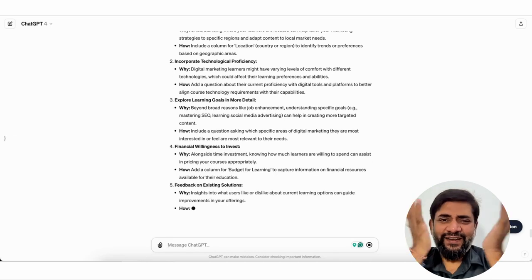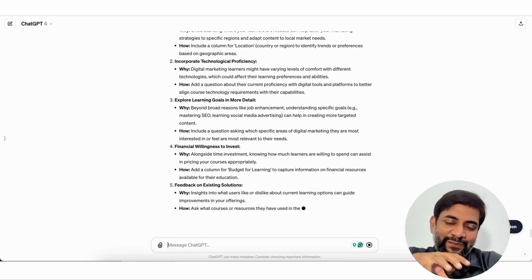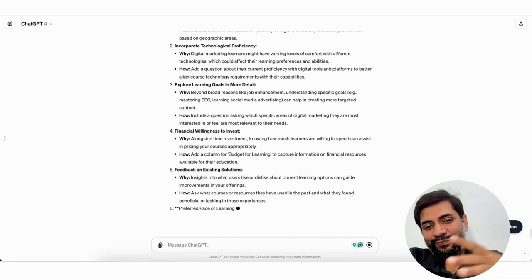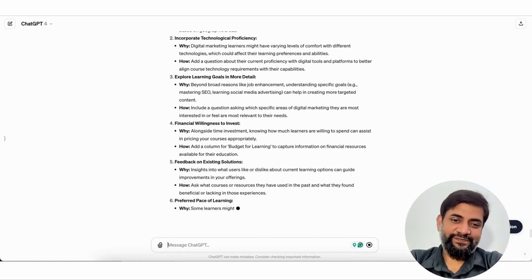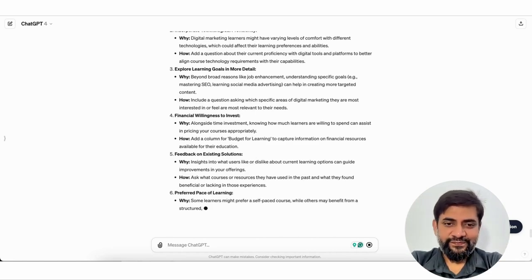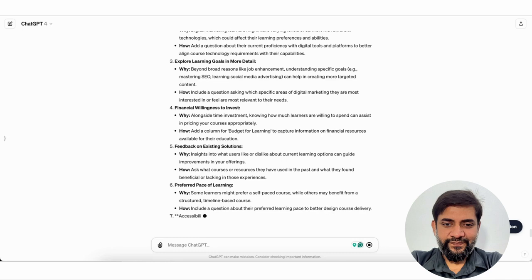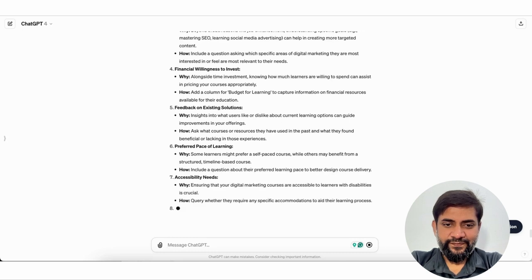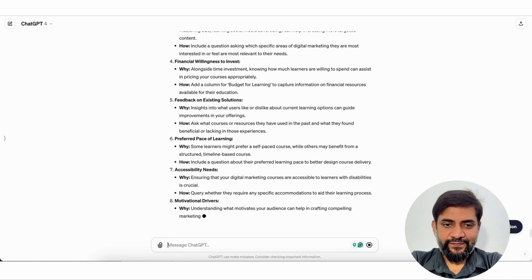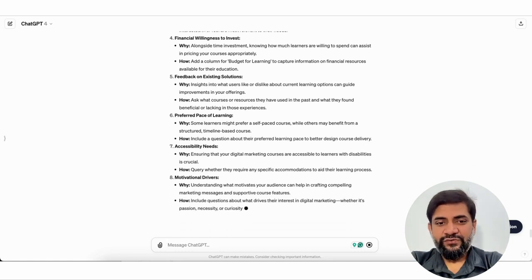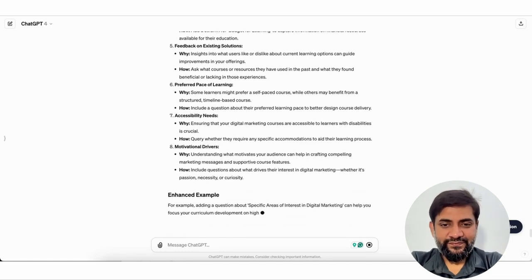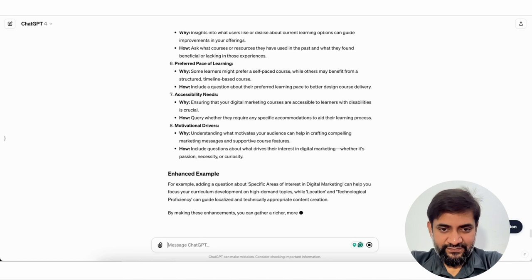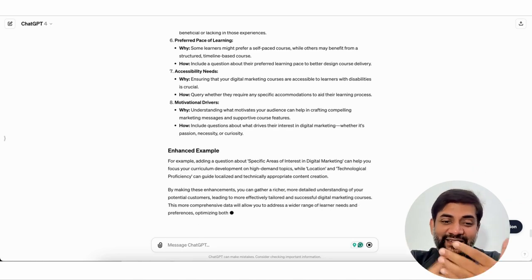It gives a very clear understanding of where I am going wrong and how I can make improvements on top of it. So these are all the suggestions that we have. And here we also have an enhanced example.